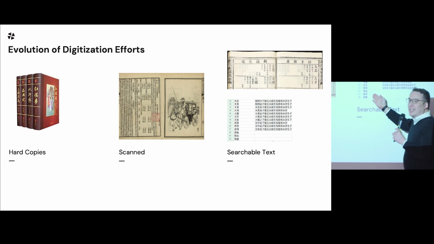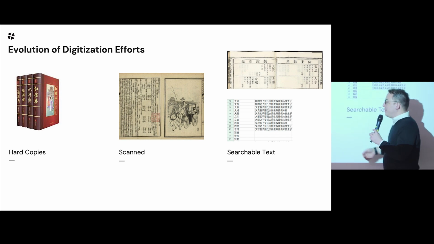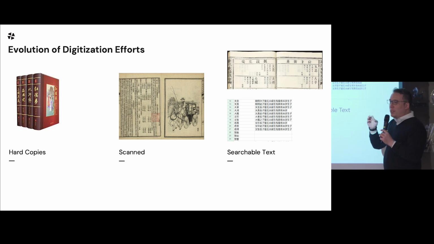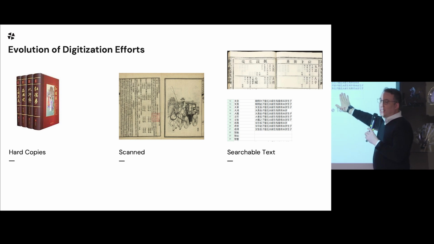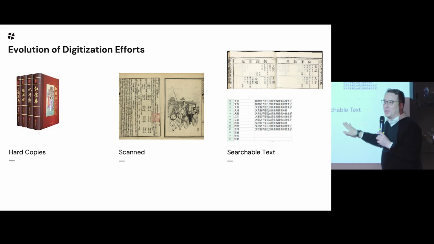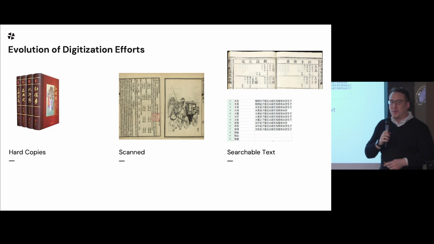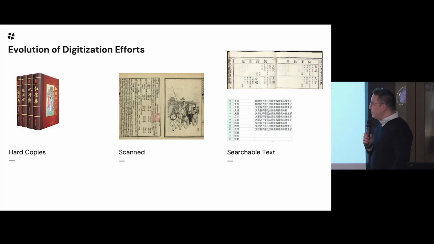I'd be able to do that in this spreadsheet, but I wouldn't really be able to do that in a scanned picture. Similarly, if I only wanted to restrict my research to understanding content about the person, the description, I would also be able to do that in this context. So the idea is, how do we go from scanned to searchable text? That's where we've been trying our best to create some sort of AI solution to do that.